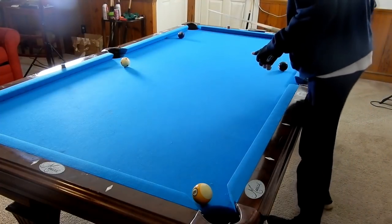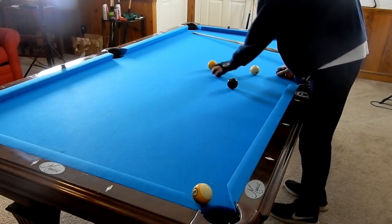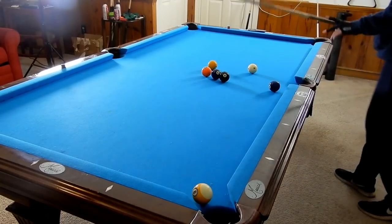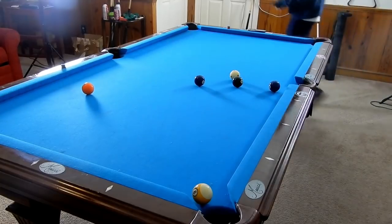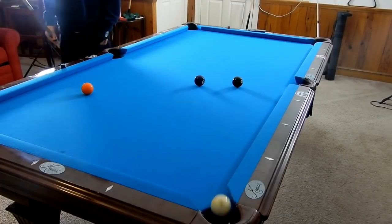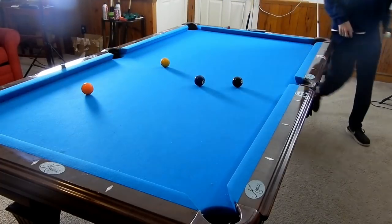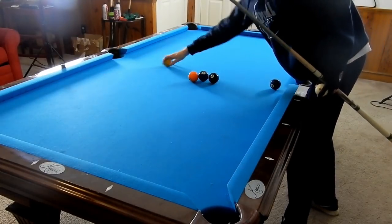So this one relates to that last shot just a little bit — it's very helpful in times where you need it. Let's say you're playing nine-ball again and we want to play the two ball after the one — this is the angle we have. We cannot go forward without cannoning into those balls, and then we have only a bank shot left, or we can't run the nine. But there is one position shot you can do in order to land correctly on this side of the two ball.